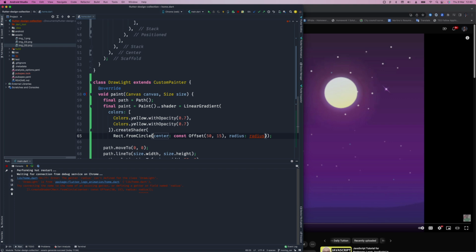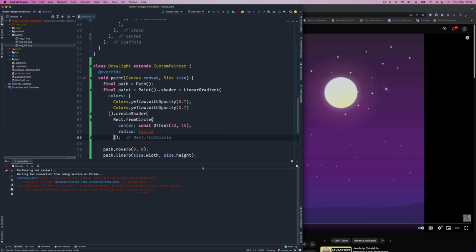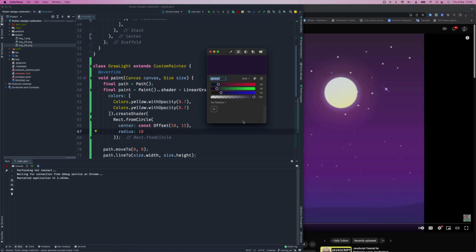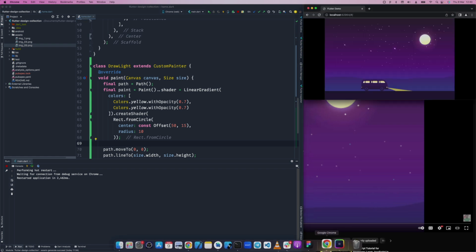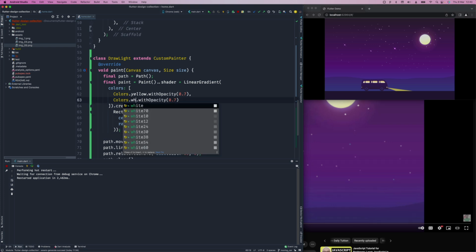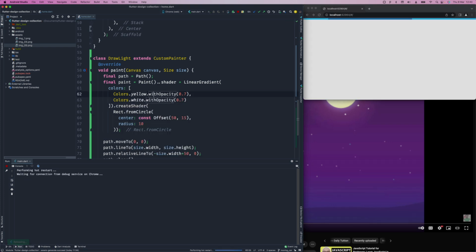Okay, do this. And now my radius, 10, for example. And let's run it. If I run it now, it should work, but it's because instead of white, we added yellow here.